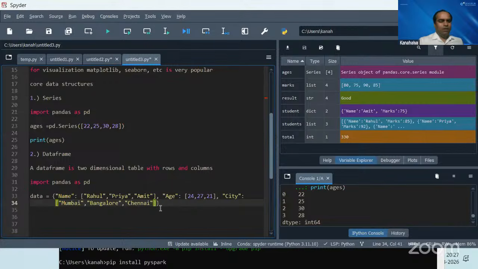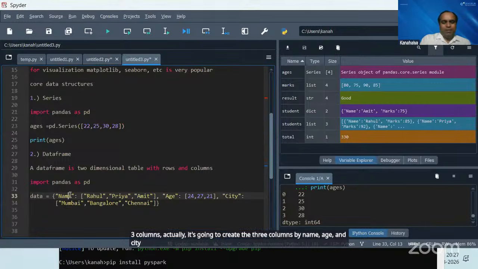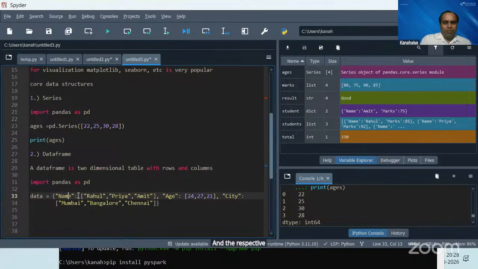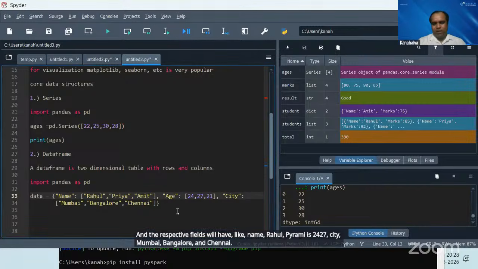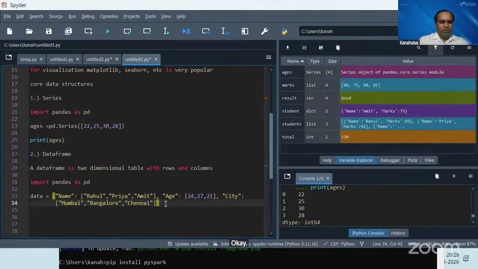So it's going to create three columns: name, age, and city. The respective fields will have name Rahul, Priya, Nathan, age 24, 27, 21, and city Mumbai, Bangalore, and Chennai. That is the data we have created.